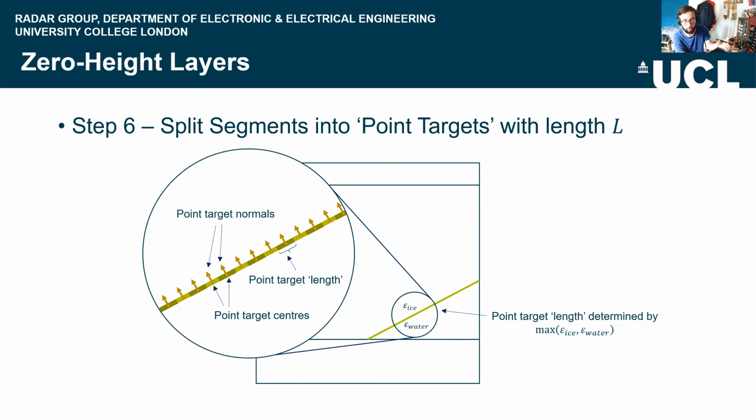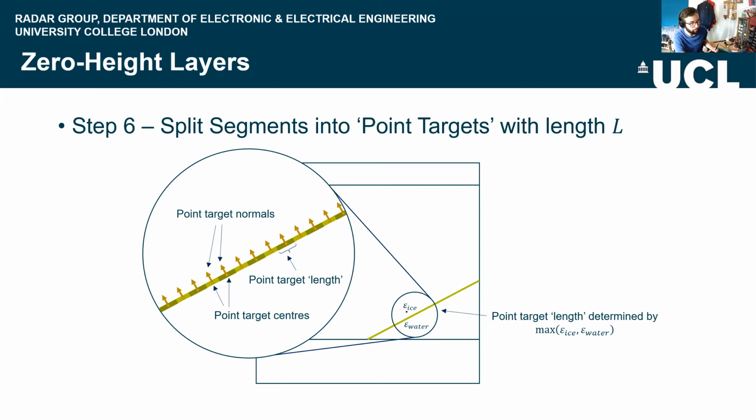And then finally, for each segment, we've identified the interfaces, we've identified the propagation media within that, we've identified the segments that make up the interfaces, and then finally, for each segment, we split this up into point targets. So obviously, we're turning something that is a linear feature into points, but I'll come to how we deal with that in a moment. Each point is assigned a length. It's assigned a normal orientation, normal to the direction that the line is pointing, and we also store the position of each point. So it's not just a point target; it also has an orientation and a length that we use to calculate the RCS of each of these point targets.